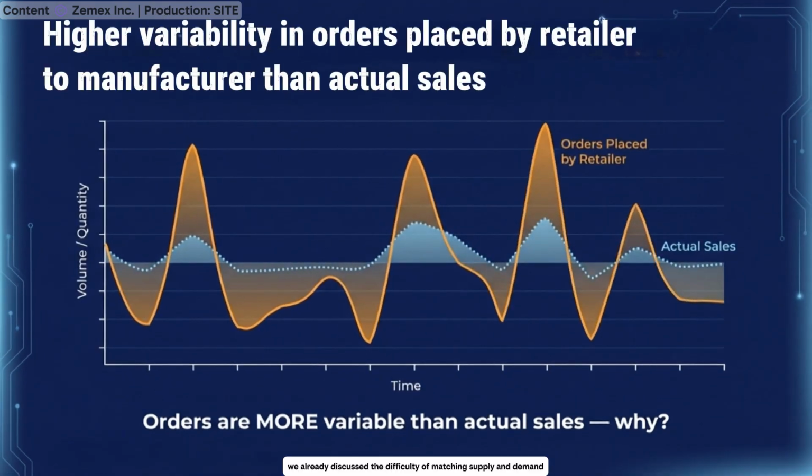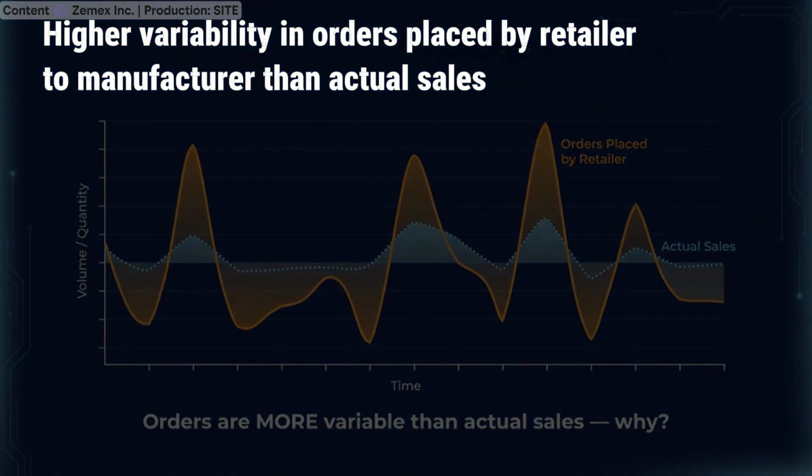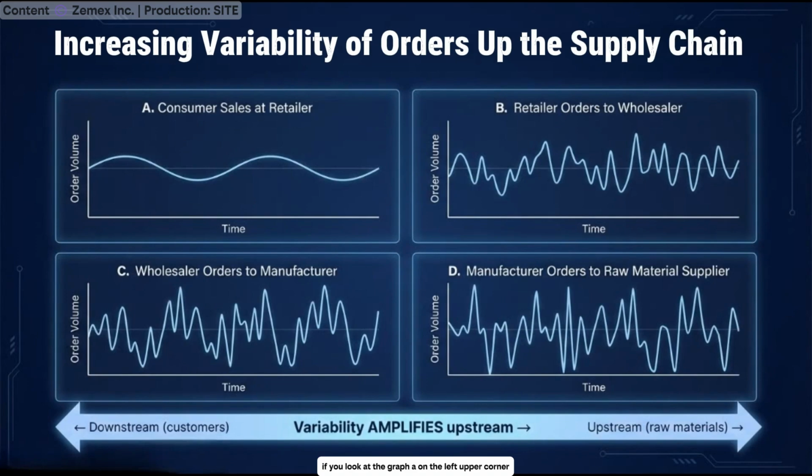We already discussed the difficulty of matching supply and demand. An interesting phenomenon in managing supply chains is not only mismatching, but also a kind of time gap in our reaction to the demand. As you can see from the graph, the dotted line represents the actual sales that have occurred, but the orders placed by supply chain partners are mismatched. One scholar looked at this at a more in-depth level and found a very interesting and important problem, as shown in the next slide. If you look at graph A on the upper left corner, it is the actual sales at the retailer. It doesn't look like it has a high level of fluctuation, but based on the customer sales, a number of retailers placed orders to wholesalers, as you can see in graph B.